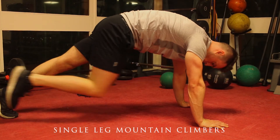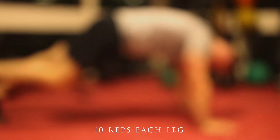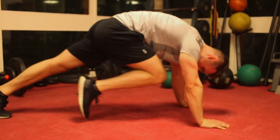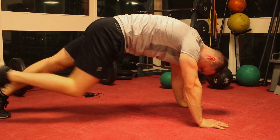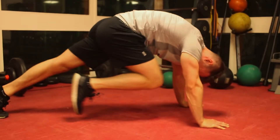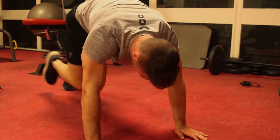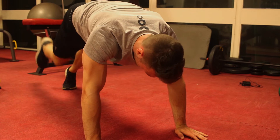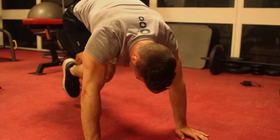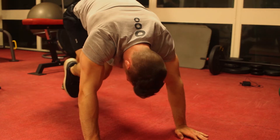The next one is the mountain climber — getting into a plank position. Sometimes I like to arch my back just ever so slightly. I focus on one leg at a time: ten reps on the right leg, then switch to the left. I try and keep the momentum going for that one leg and keep it off the ground. When I go back I stretch it and look up, and when I come back in I try and get the knee towards the shoulder and squeeze it, contracting as hard as I can to get that squeeze of the abs — because that's what works the muscle, the squeeze and stretch. Then I switch over to the left leg and take a short rest.